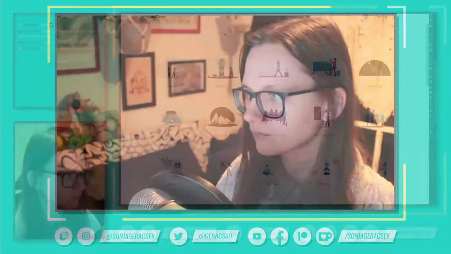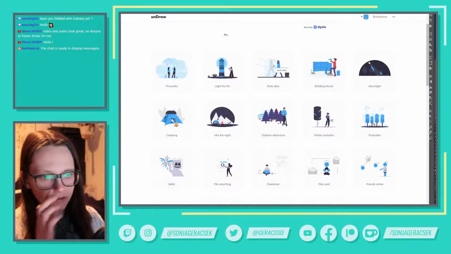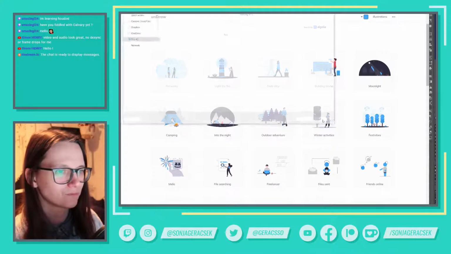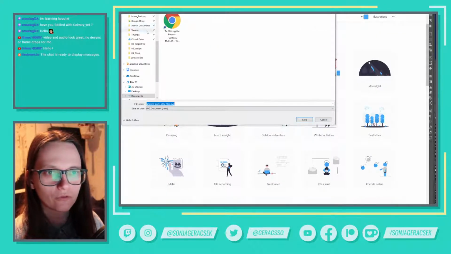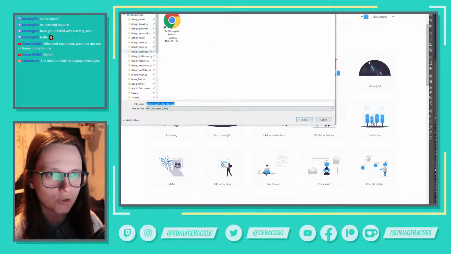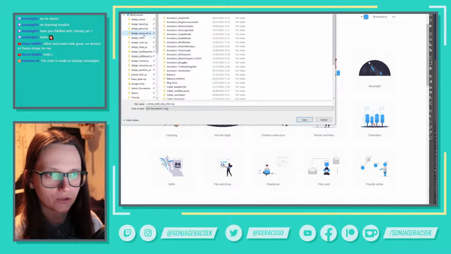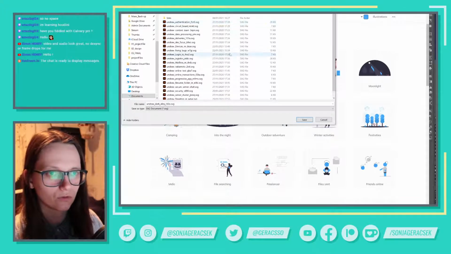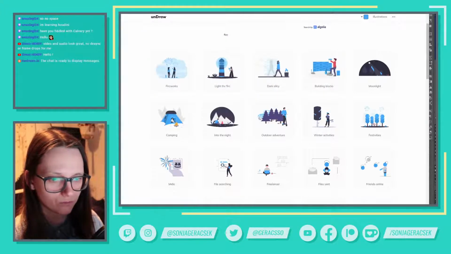Oh, there is one. Okay, so I don't have to create fire. I can just use this fire illustration. So for those of you who don't know, what I'm doing here is I'm using illustrations from Undraw to create the storyboard for Andy. So these are those illustrations.